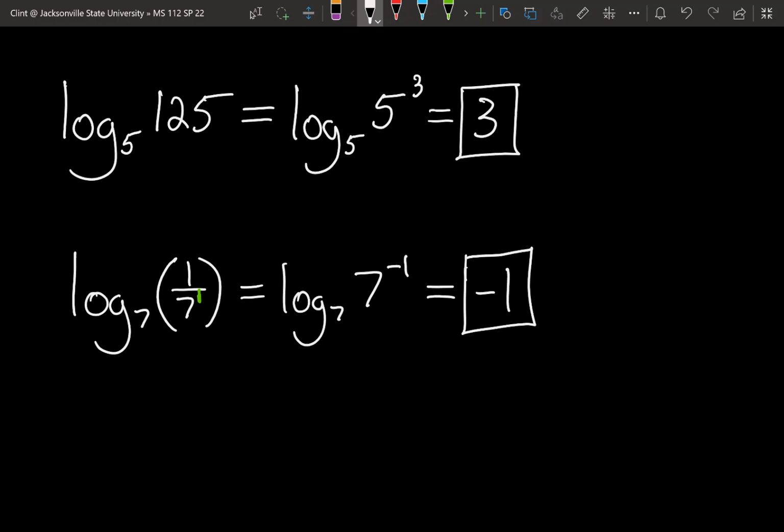I think that's about it on this section. You've got several problems. Let's see how many I've got in this assignment. I've got 15 in there, and some of them have multiple parts, but a lot of them are really short. A lot of them are just rewriting. That's the main takeaway I want you to have in this section, to be able to rewrite from logarithm to exponential or exponential to logarithm. That's what most of the problems are. It looks like a lot, but they're pretty short.